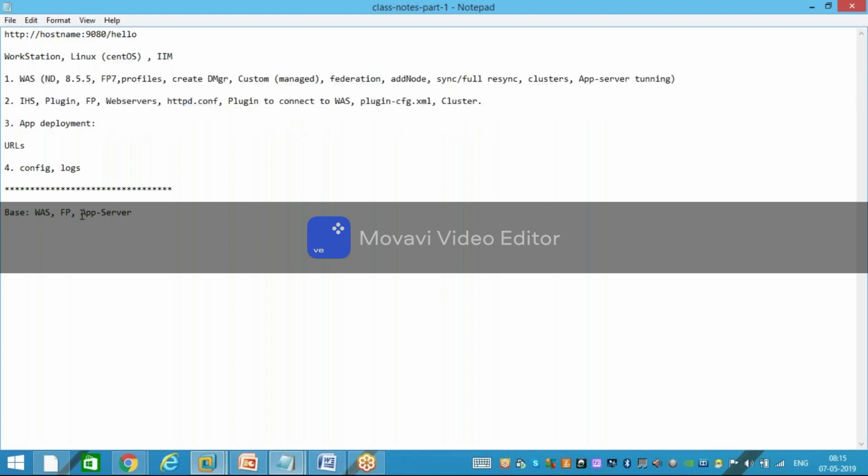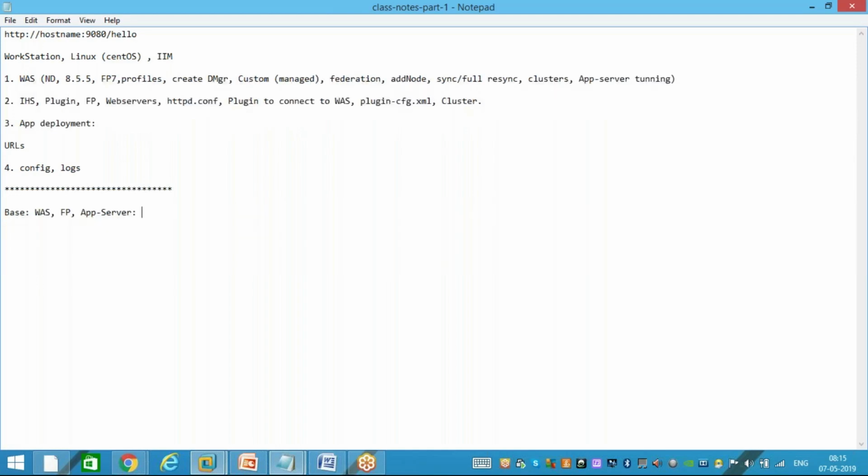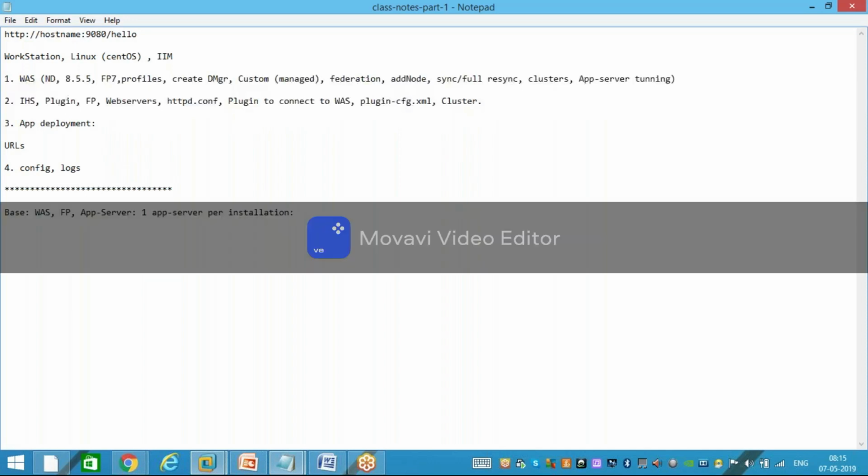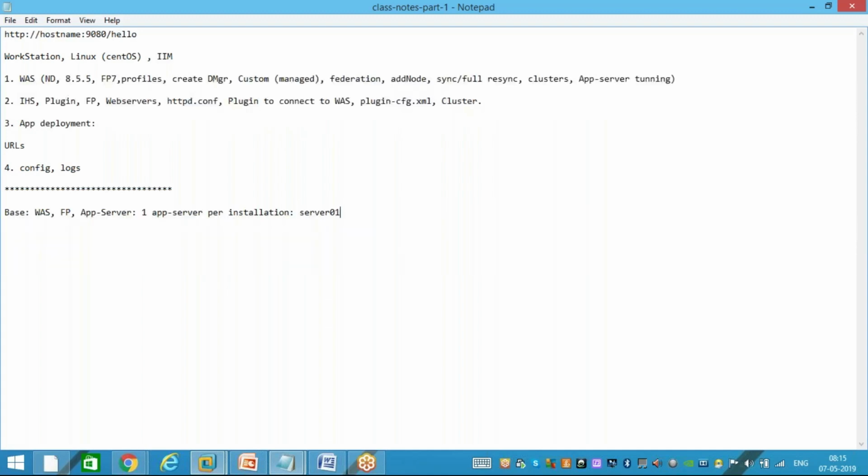So it says, install me, and then I'll give you some profile mechanism. Based on that profile mechanism, you can create an app server. The bottleneck of the base package is that you can create by default only one app server per installation. Why I'm saying per installation is that maybe you can install the same package on some different file systems. There also you will get a default app server, which is generally called server01. So you get this default app server, only one app server.